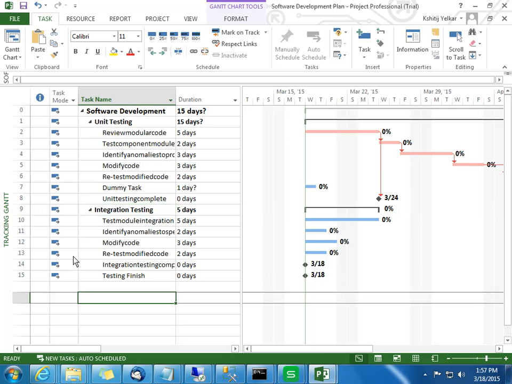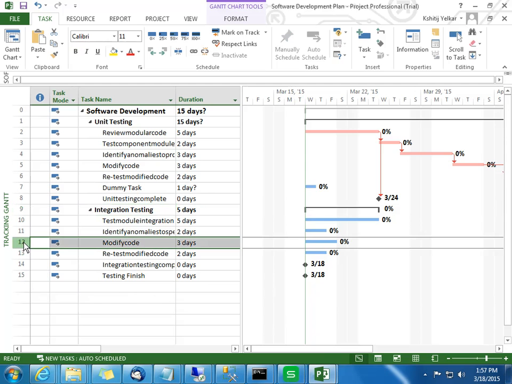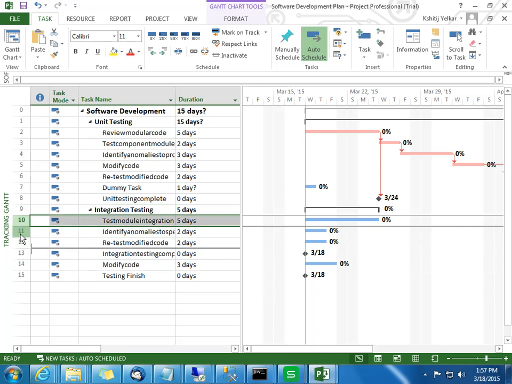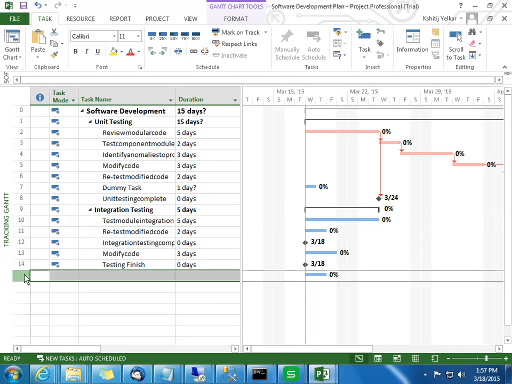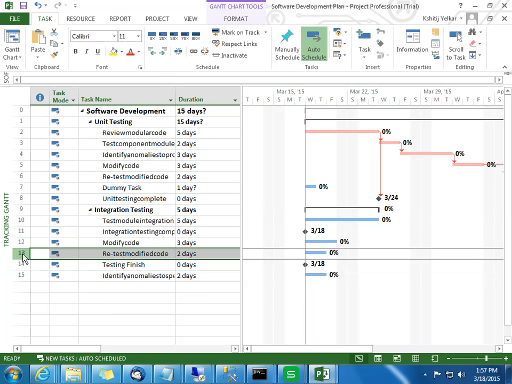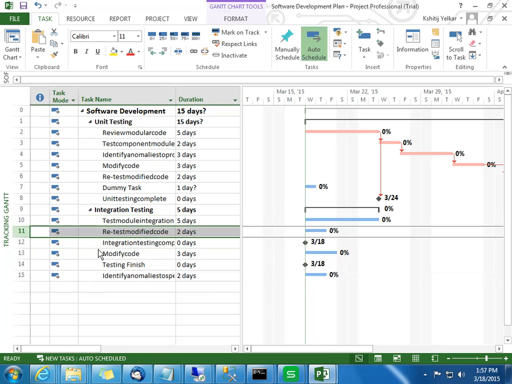Now if I want to reschedule or move any task, I can move it. Now you see, modify here, I can move from here to here. Okay, I can say cut, I can say paste. So you can arrange the tasks anyway, from here to here. It's easy to move the task, either just to move with this one, or you can do the cut and paste.